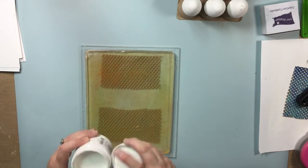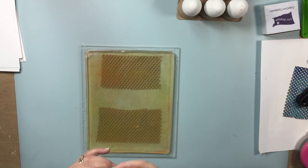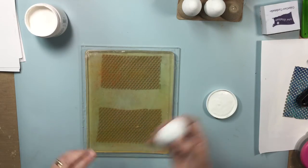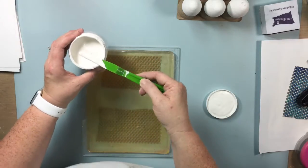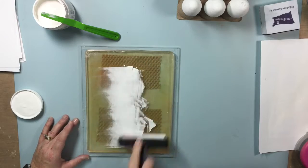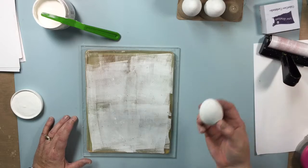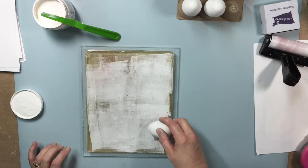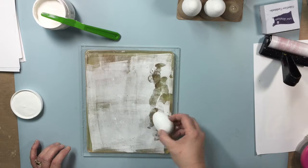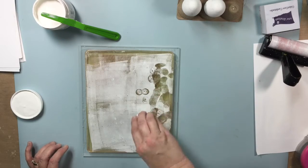Now I'm going to use some white gesso — this is white gesso by The Crafter's Workshop, and a little bit goes a long way. If you have too much paint on your plate, your eggs are going to slide around. So I'm just going to put a little bit on here, brayer it out — see, I'm doing a real fine coat — then clean off the brayer and just take the eggs and roll a little bit at a time. Start off doing the top half, get it really well coated, then set it off to dry and come back to do the bottom half afterwards.